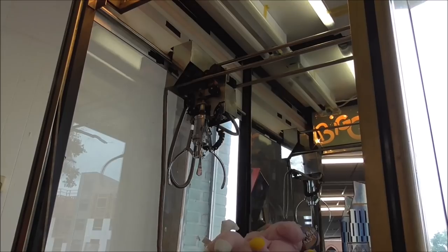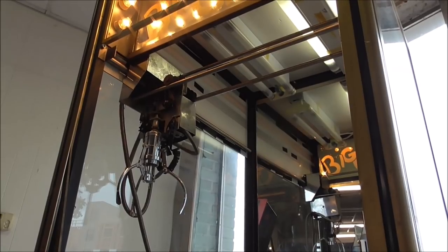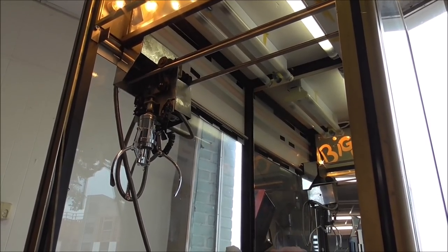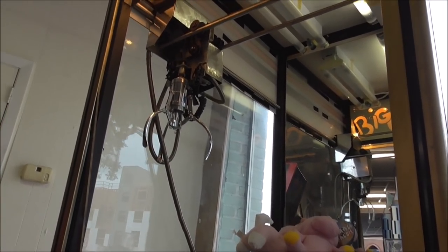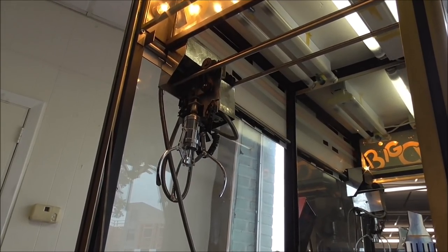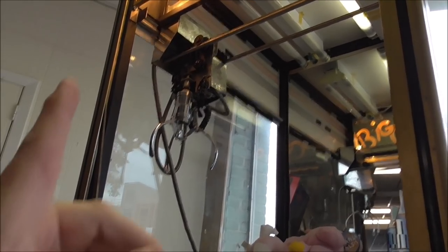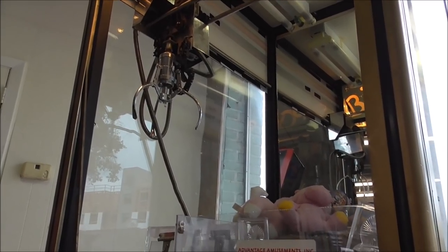So it went back to the left where it's supposed to be, and then it went back forward where it was supposed to be. Now on this particular one, there's a spring missing up here on the thing, so if you leave it on, it just keeps running and running. But basically, it goes back to its home position. If you hold that switch in, the game will not coin up.